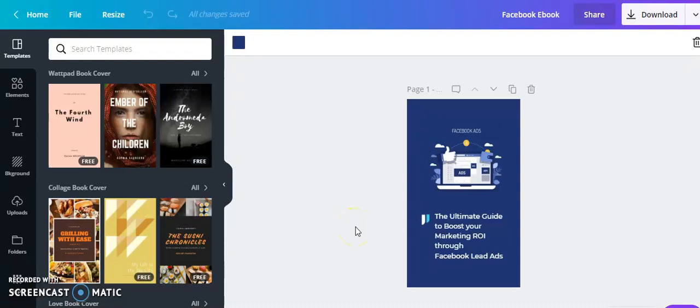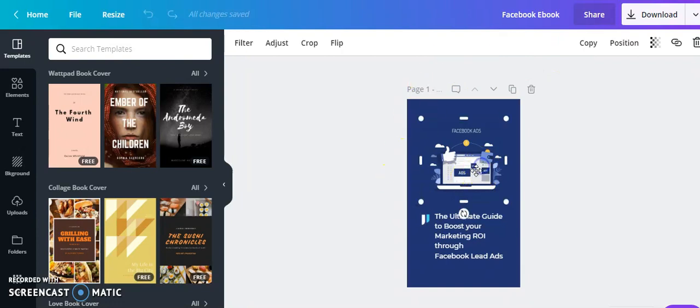Visual content is very important on social media or in any digital marketing. Visual images are really very important. So whether it's Google display ads, Facebook advertisements, or an ebook cover, the graphics are very important. If you're not a graphic designer, you can always use this tool known as Canva.